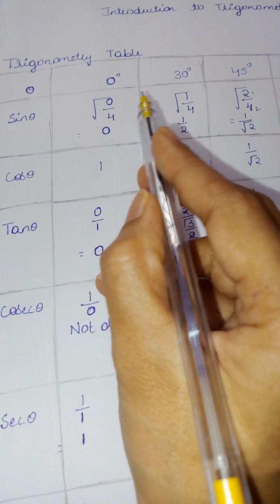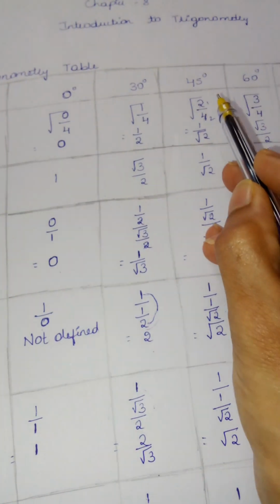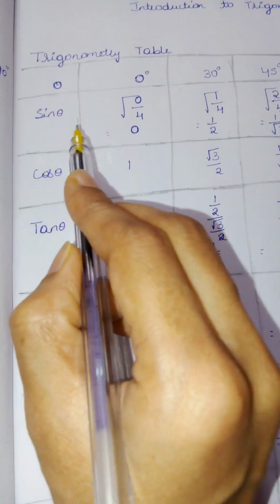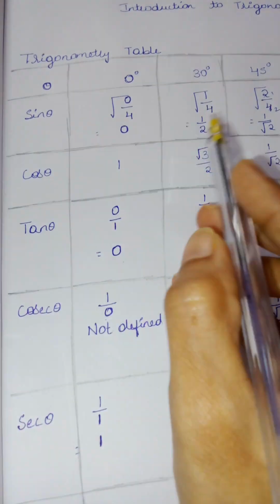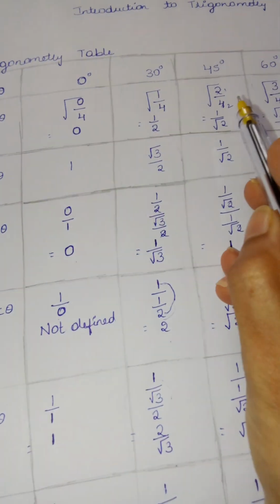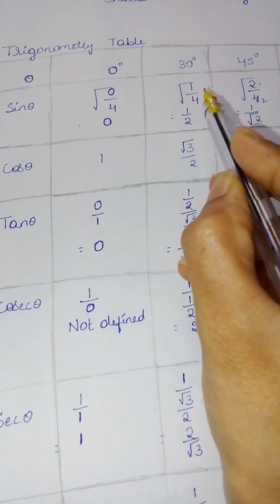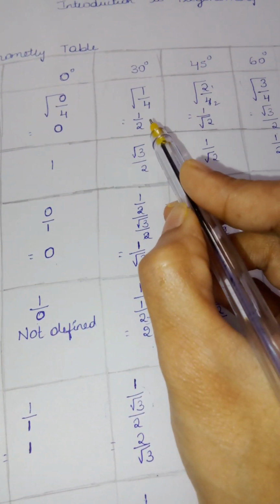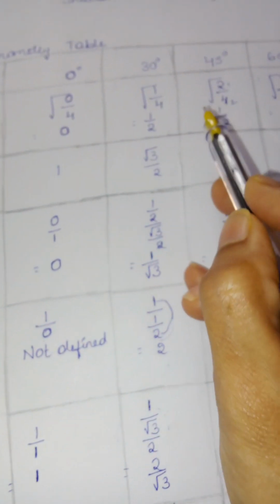पहले टेबल बना देंगे, एंगल्स को ऑर्डर में लिखेंगे, 0 डिग्री, 30 डिग्री, 45 डिग्री, 60 डिग्री एंड 90 डिग्री. सबसे पहले साइन थीटा की वैल्यू फाइंड करेंगे. साइन थीटा की वैल्यू आने के लिए पहले हम 0, 1, 2, 3, 4 नंबर्स को ऑर्डर में लिखेंगे. हर एक नंबर को 4 से डिवाइड करेंगे. 0/4, 1/4, 2/4, 3/4, 4/4. सब में रूट लगा देंगे.